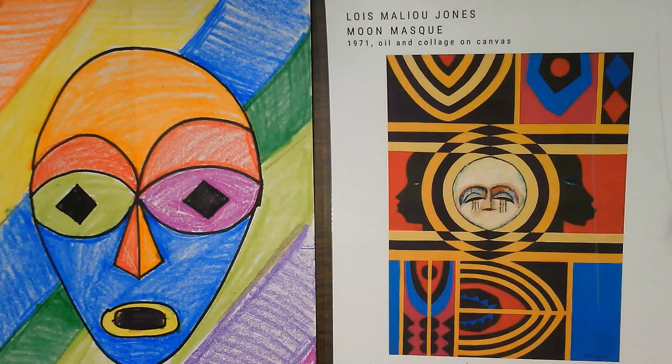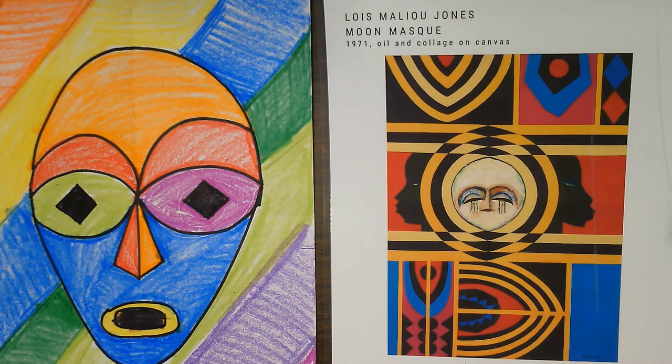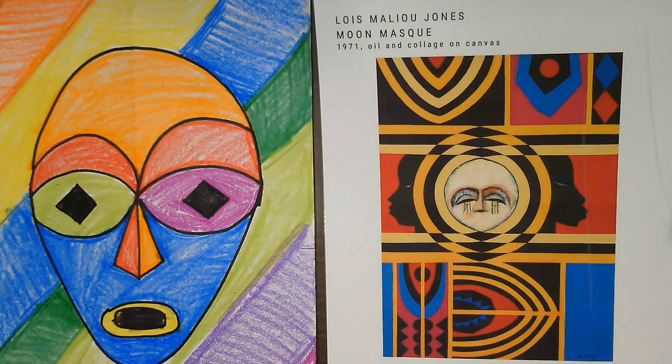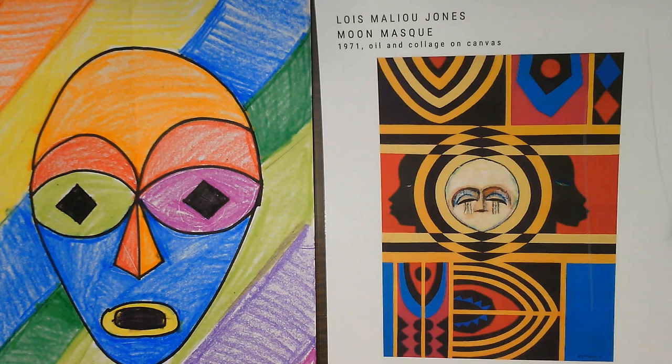This week, we're learning about the artist, Lois Mailou Jones. Hopefully you've already looked at the YouTube video link that's on Schoology that talks a little bit more about Lois Mailou Jones. We're going to create our own mask inspired by her. Here is an example of her artwork. This art piece is called Moon Mask. It was made in 1971. And we're gonna try our best to make our own little moon mask, okay?